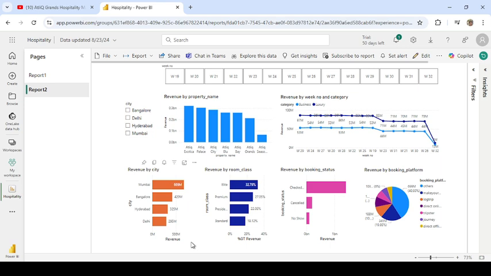Mumbai, of course, is generating the highest revenue, which is 669 million, and Delhi is generating the lowest revenue, which is 290.97. As we have seen previously, for room class, Elite is performing well. Regarding the booking platform, MakeMyTrip is generating better, and others is also performing well, sharing a larger portion, 40.93 percentage, generated by the other booking platforms. Then MakeMyTrip is making around 19.95 percentage of the revenue.